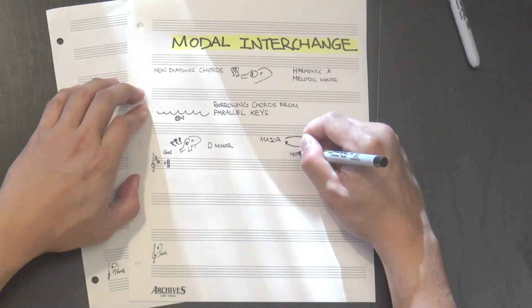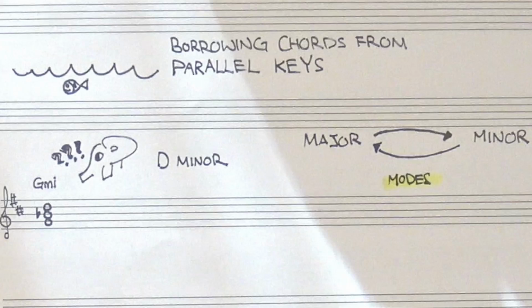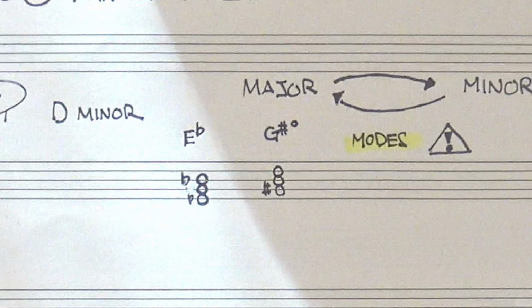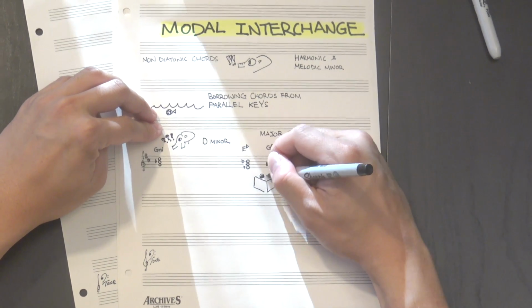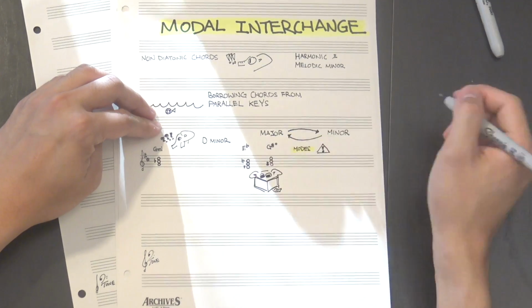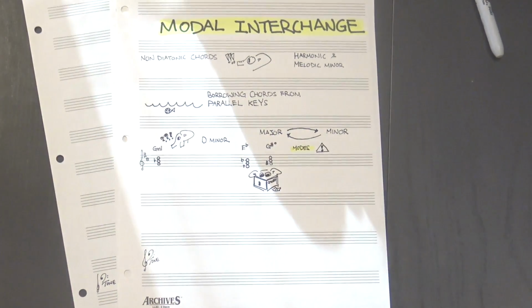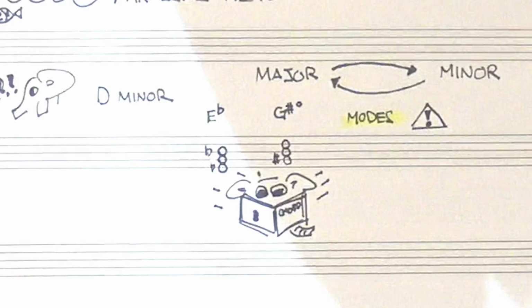However, if you remember, a couple weeks ago we talked about modes. These are a whole series of scales derived from the major scale, and if you want, you can borrow from any of them. Be careful with that though, chords like Phrygian's flat 2 major or Lydian's sharp 4 diminished aren't really a part of most people's harmonic vocabulary, and may sound jarring even though they're theoretically justifiable. Feel free to try them out, but you should probably keep an eye on them to make sure they're behaving.